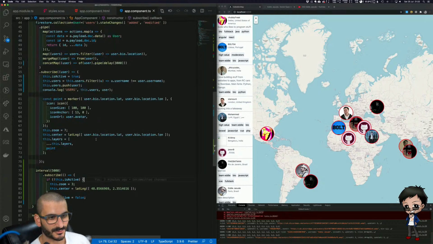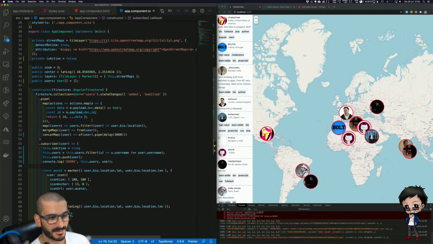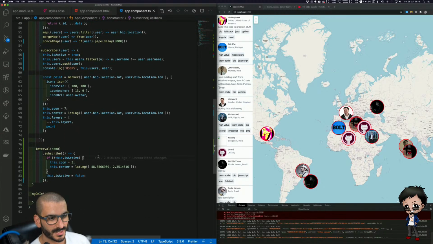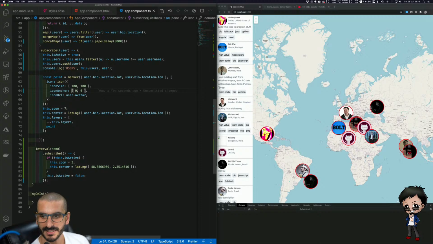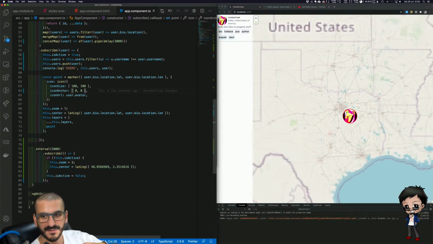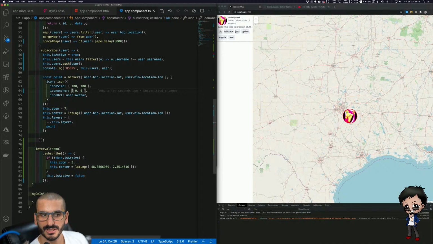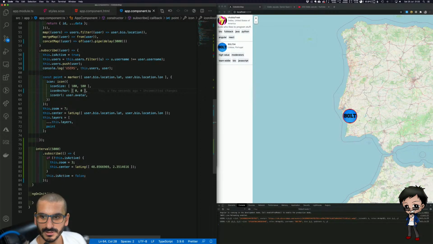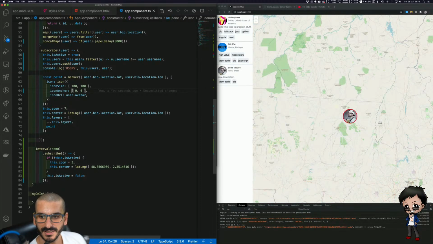Okay, looking cool. Right. Let me start this marker thing. I think it's because when we create the marker, I'm using the anchor 13 pixels off. Let me just put the anchor as 0, 0. That might be better. Or maybe I need to calculate. Oh, it should be 50-50 to be the center of the image. Not sure. Yeah, I think it needs to be 50-50.